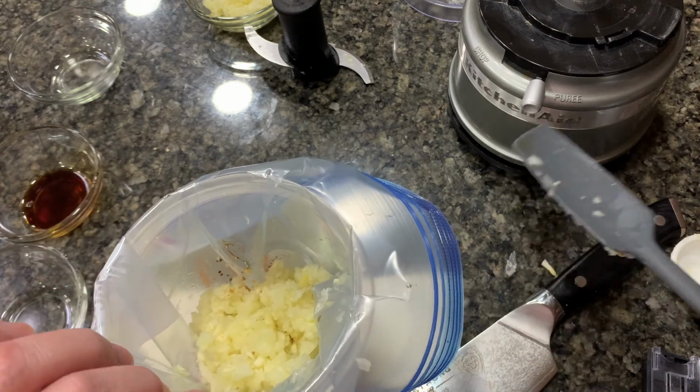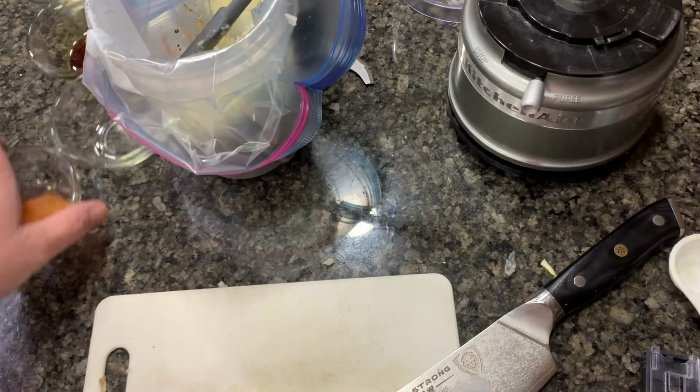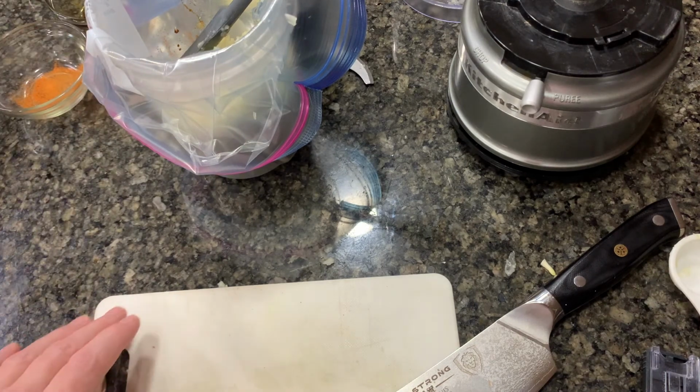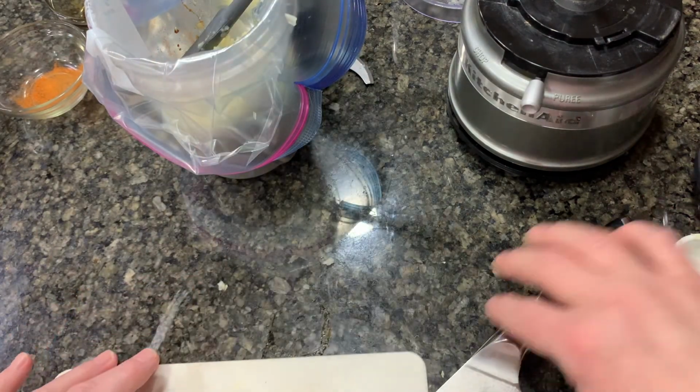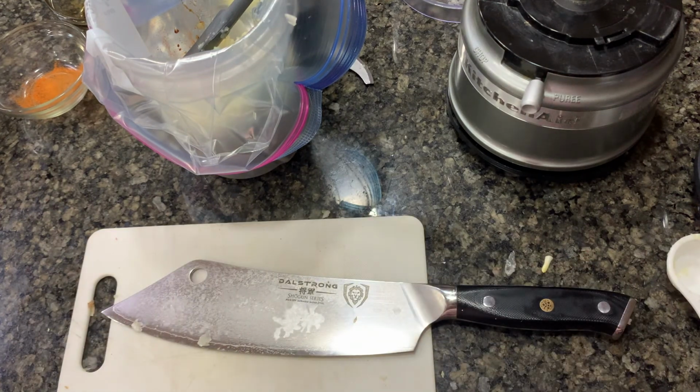There we go. I'm going to set this aside now, and I am going to start chopping my chicken and putting it into the bag. You basically just want bite-sized pieces. So it doesn't have to be unique. It doesn't have to be perfect. Whatever you decide to do.